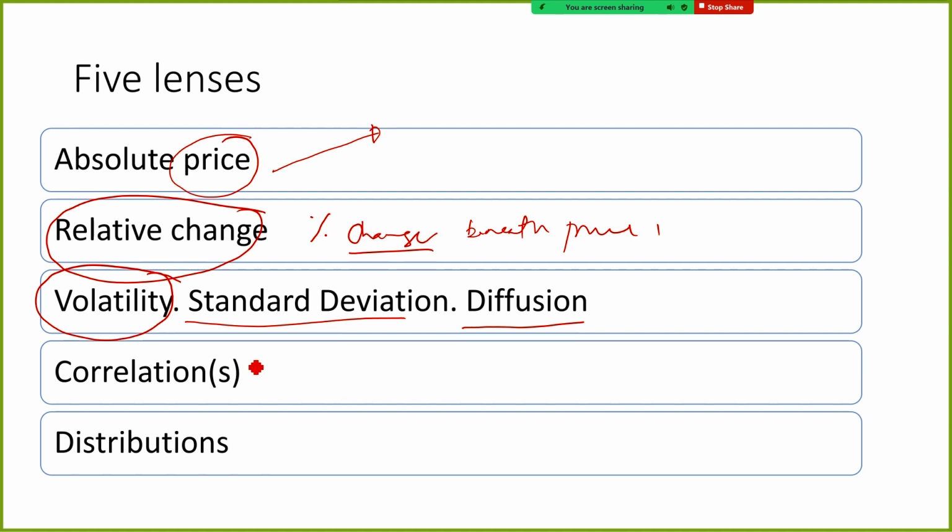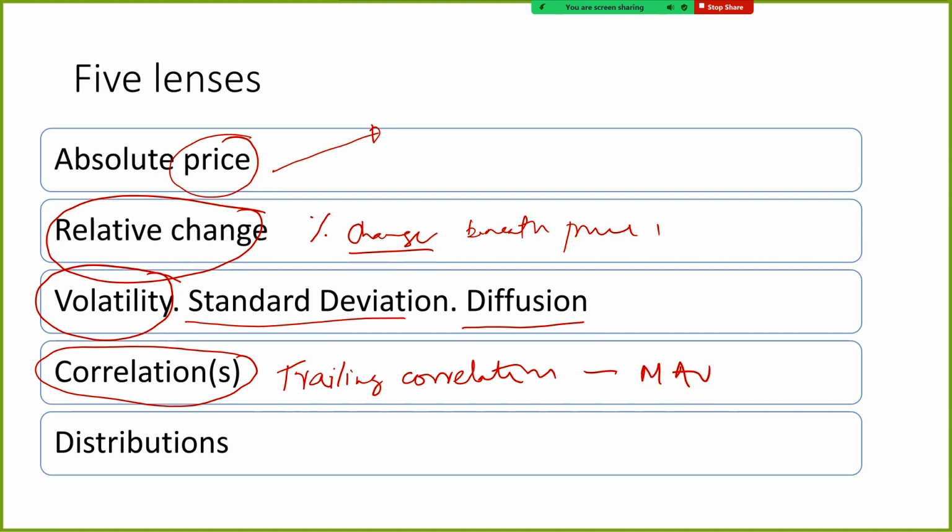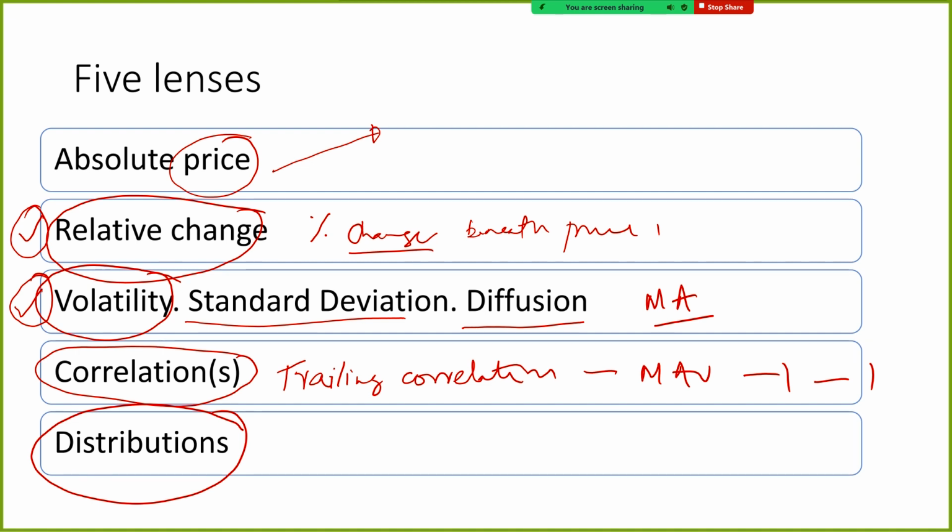Beyond these two, there is also this concept of correlation, but rather than looking at correlation as a single element, what we're really interested in is what I call trailing correlation, correlations that we track just as we model a moving average. So we track correlations and also volatility as a moving average, and then we see how far that takes us. And then the last piece is the distribution of relative change and the distribution of volatility. A distribution of correlation isn't built because it's only between -1 and +1. But we're really keen on seeing how the overall distribution of change and standard deviation moves.